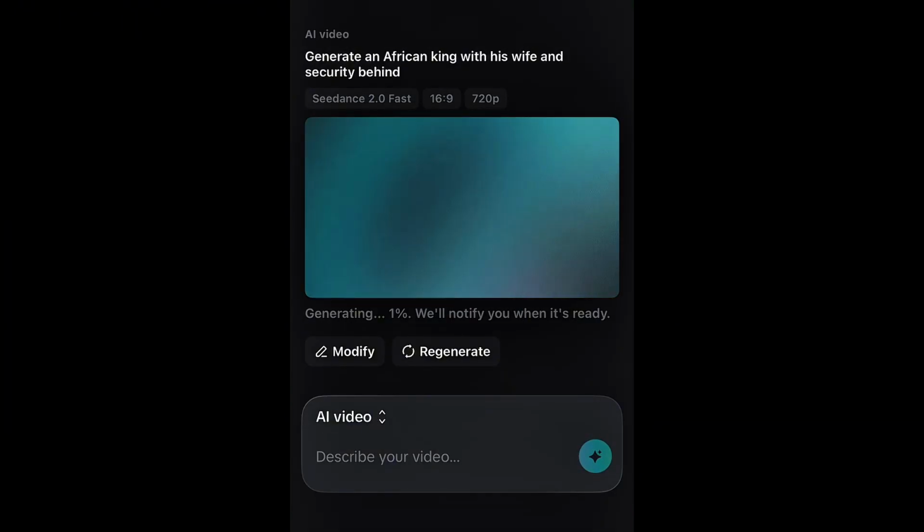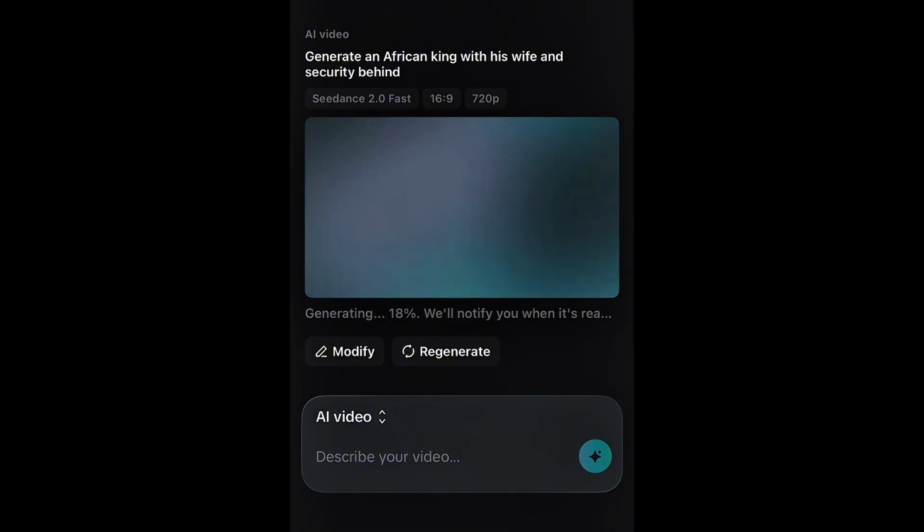Just a short prompt. You can use this to generate amazing long form videos for your African folk tales, for your factory videos, for any type of video you have in mind. It's generating, 12%, 13%. It's going very fast.